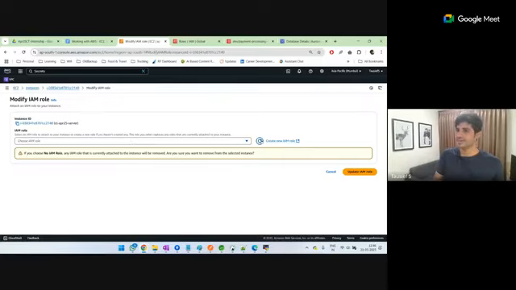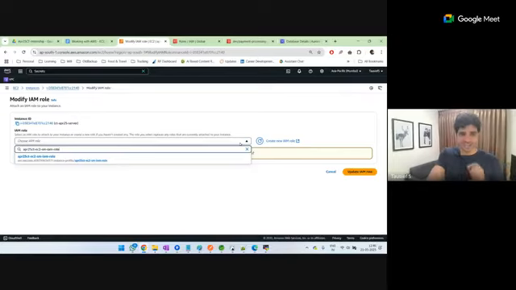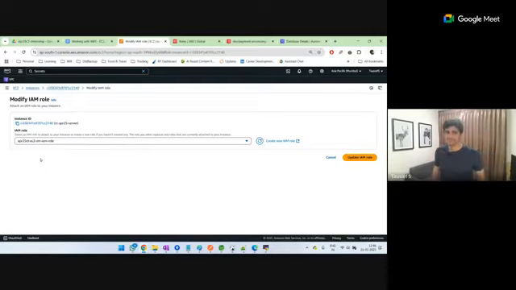Just refresh it, and from the drop down, paste the name we created right now and choose it. So two steps. First, you create that role which allows EC2 to work with Secrets Manager. Second, you simply assign that role to your EC2 machine, and then update the IAM role.